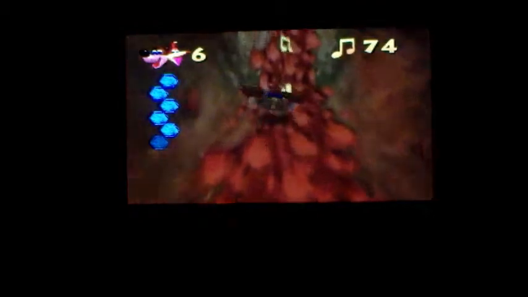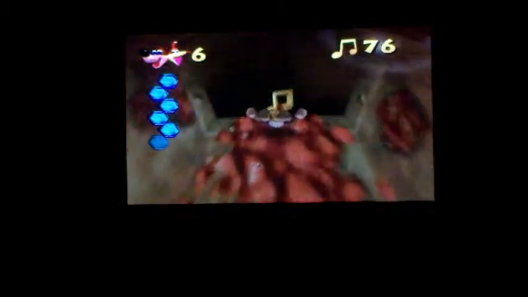Stupid hit detection. Through which gill? That's through the left gill. Go through the right gill, just so we can get that. Get those other notes. Get on Clanker. Okay, you don't need the talon trot when you're on Clanker's side. He's basically climbable anywhere.